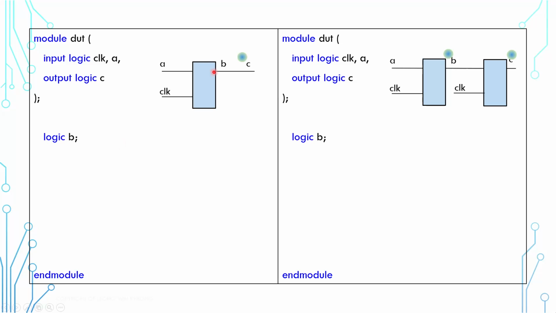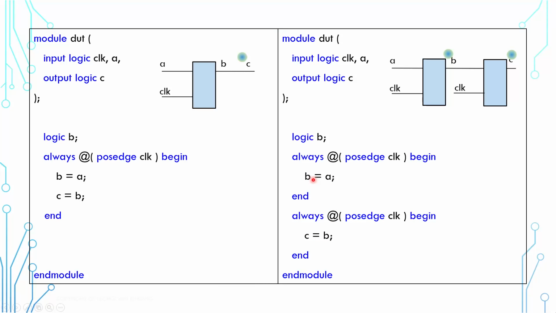Now back to here. For the flip-flop, we can use an always block, and this part is a continuous assignment. We can also model it this way. Behavior-wise, it's the same. Now for this design, you may think you can use two always blocks, but it does not work, because there's no guarantee which always block will execute first. If this always block executes first, then A gets to B and then to C at the same clock, and that's not correct. We can use one always block, and we specifically put this line first, so B gets to C and then A gets to B. But since they happen in the same clock, it looks like they happen simultaneously. This seems to work, but not really.